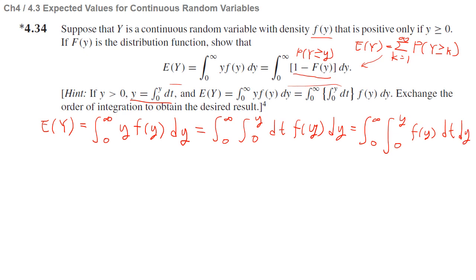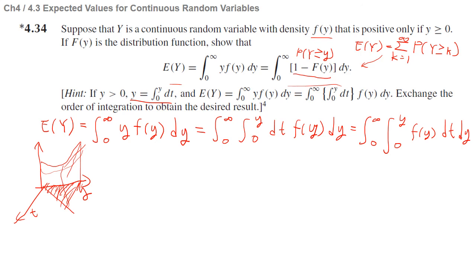Okay, and from here actually the situation is like this. This is the axis for t, this is the axis for y, and dy is defined from 0 to infinity, and dt is from 0 to y, which is this one. So the domain is this one, and for the function f(y), we don't know the shape. Let's say the shape looks like this. Then this shape is on this interval.